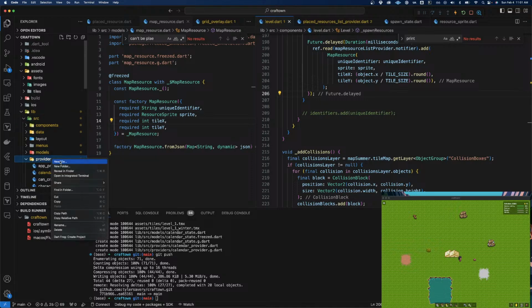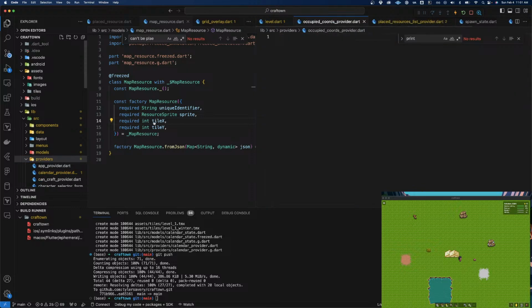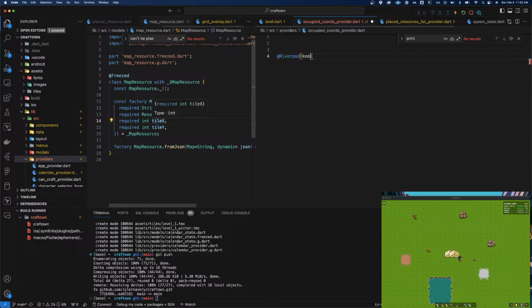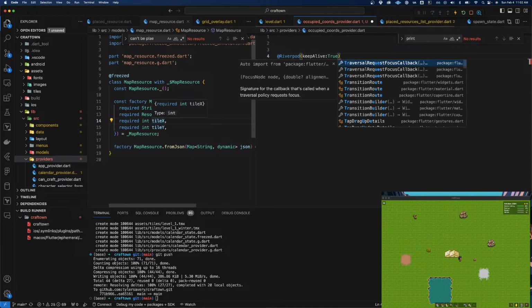Providers. Let's have something called occupied spaces provider. Occupied chords provider dart. Okay, so this will be a riverpod, keep alive true.